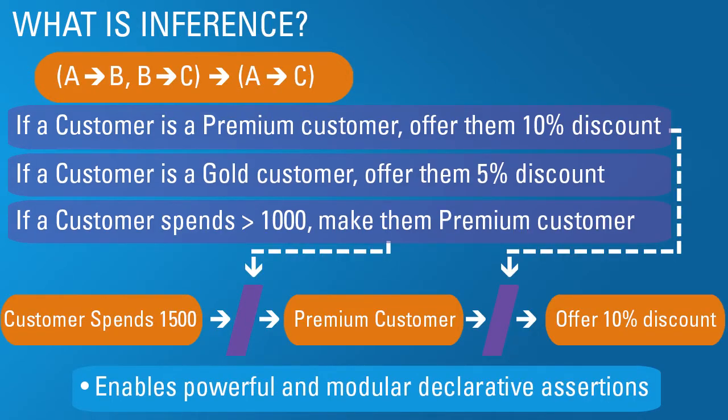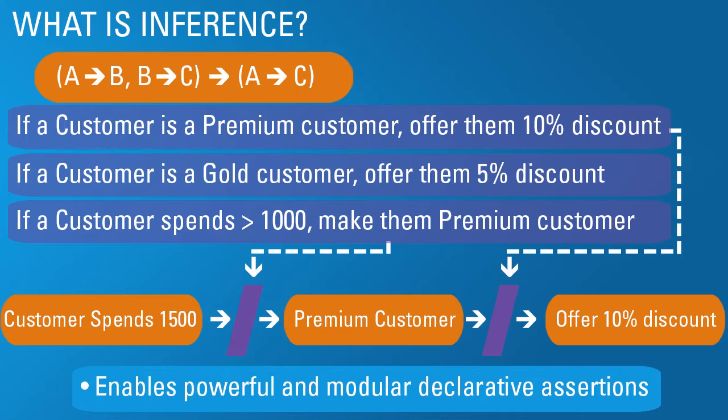So here we have inference. We were talking about declarative, now we have inference. In here we have a third statement. The third statement says, if the customer spends more than 1,000, then that customer should have a premium status. So now I can run all three rules and infer that this customer gets a 10% discount. Even if the customer was originally gold, the customer is going to be premium. And then I go back and look at the first rule, and the customer gets a 10% discount. So this is inferring to change the outcome of the rule based on these statements.